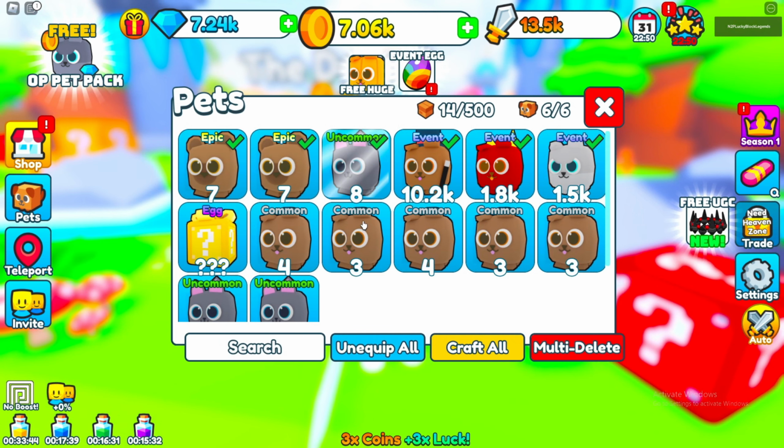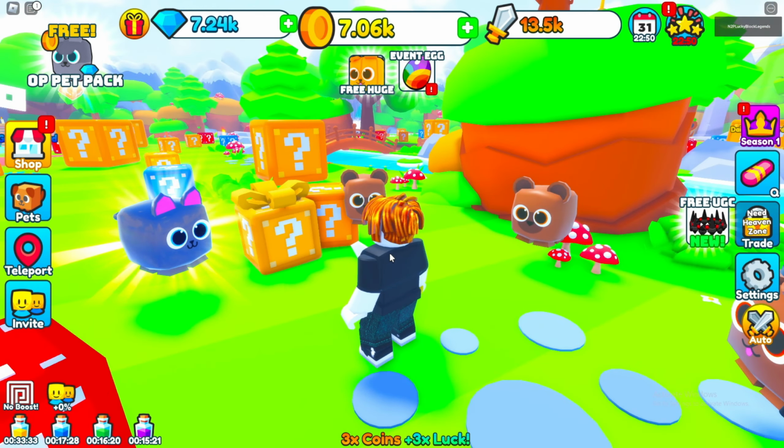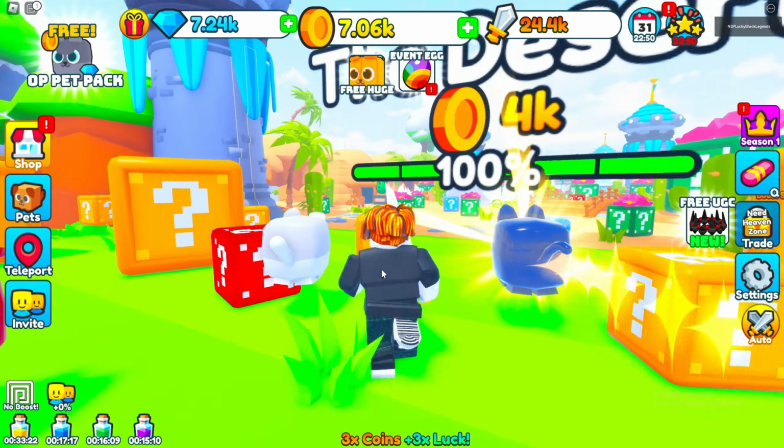Let's actually equip those. And this is the new best team. We have a 1.5, 1.8, the 10K, and then just these pets right here. Now, it looks like I can also open up a lucky block egg. So let's see what we get from that. And we got the lucky block cat, which we can now put on. And that also does 10,000, almost 11,000 stats. So that's actually going to help us out.